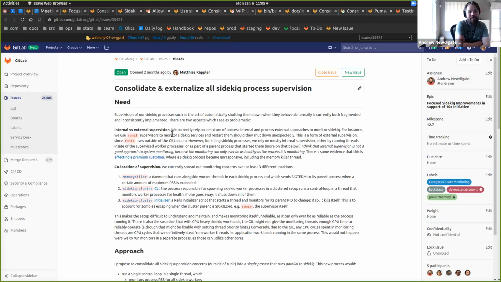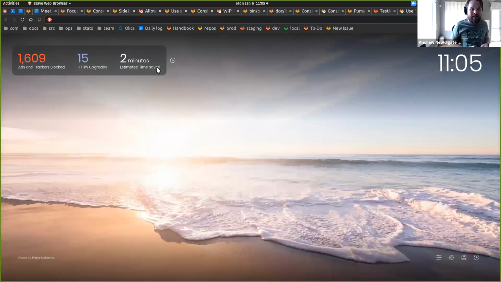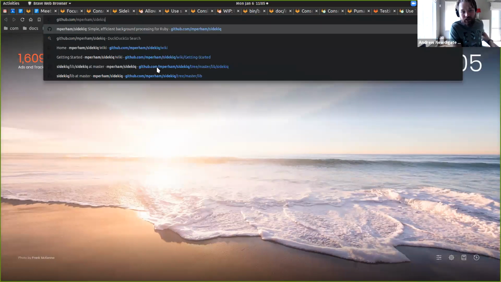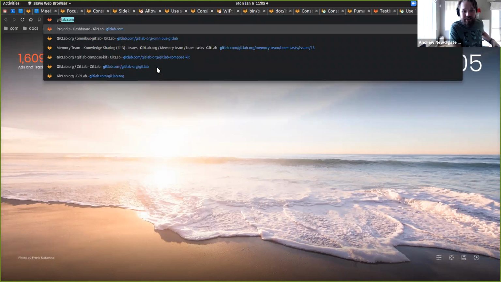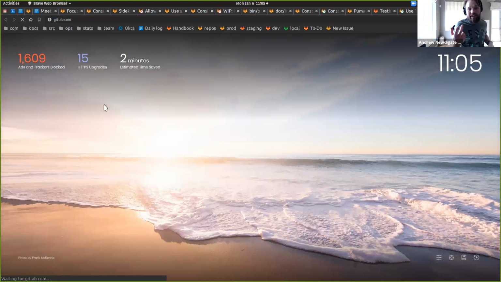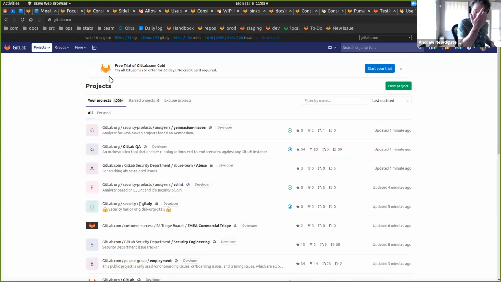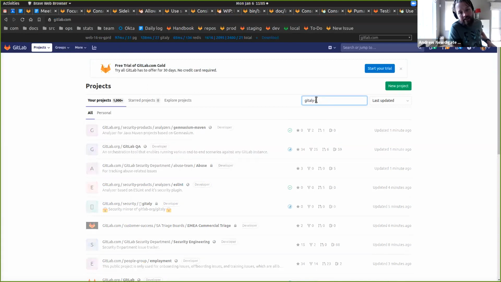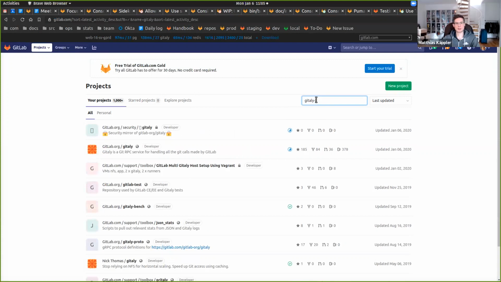I'm not offering answers here, but Gitaly Ruby has memory consumption issues as well, and they're doing the same stuff, killing the process. Gitaly Ruby is just part of Gitaly, a subdirectory. So it's not a separate project.